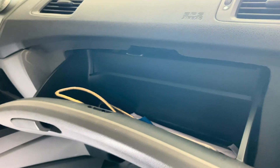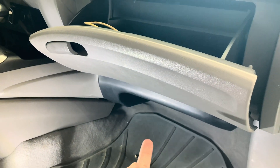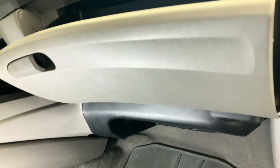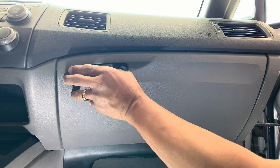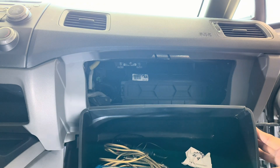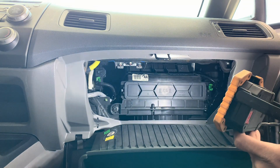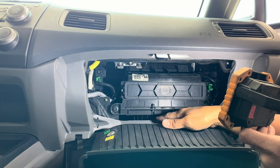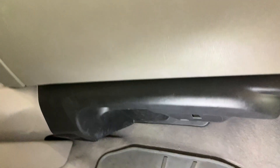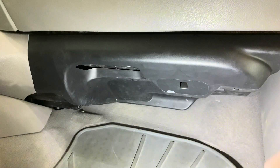The actuator is located in here somewhere, so we have to undo this and get it out of the way. There are a few bolts we need to remove, and possibly the plate on the bottom needs to be taken out as well to clear everything so we can get access to the actuator inside. To start, we need to yank this little panel on the bottom here to get some room to work.